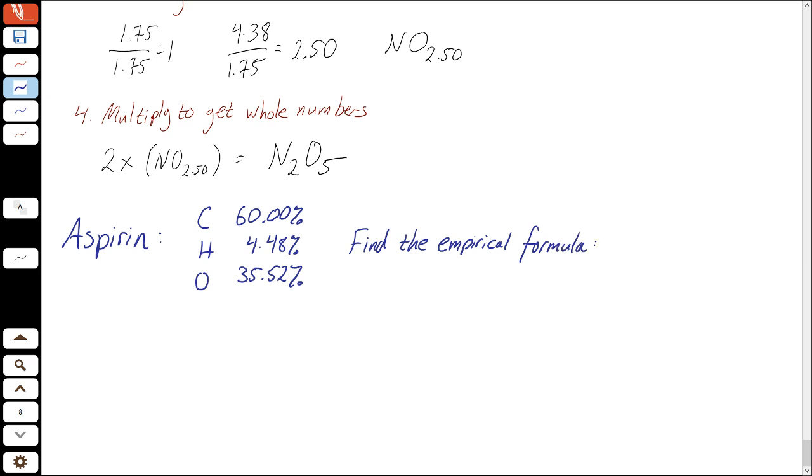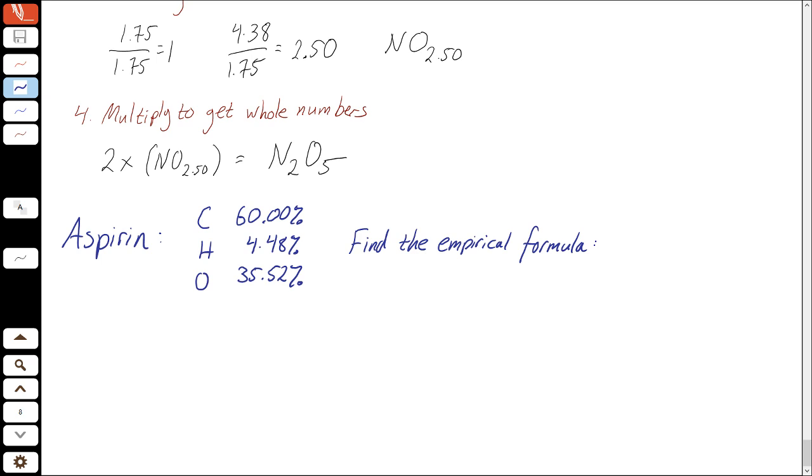So how do we deal with this if we've got percents instead of masses? Last time we started with some masses, we converted the masses to moles, and then went from there. What do we do if we have percents instead? Yeah, we can just assume, because it doesn't say how much of the original compound we have, an easy number like 100. If we had 100 grams of the starting compound, how much mass of carbon would we have? 60. So we could just directly write all those numbers as grams and proceed just as we did before.